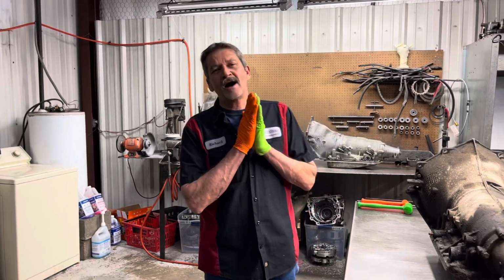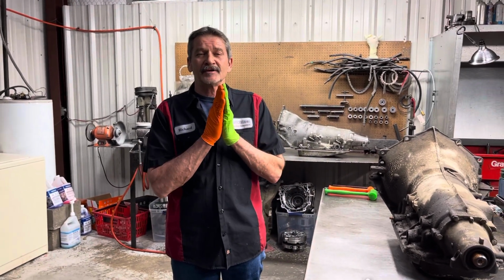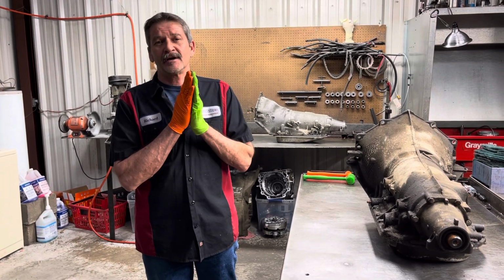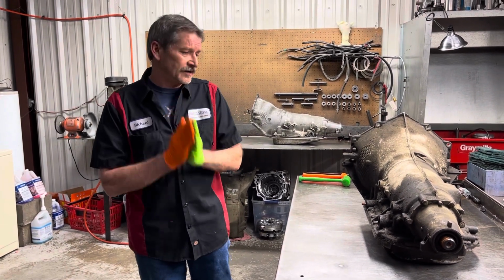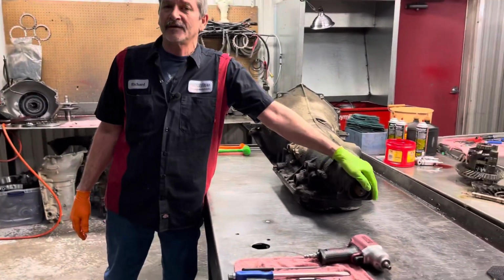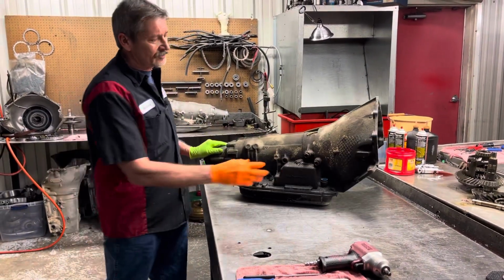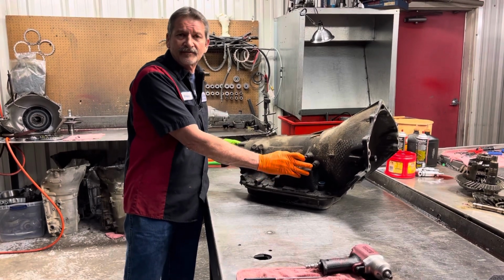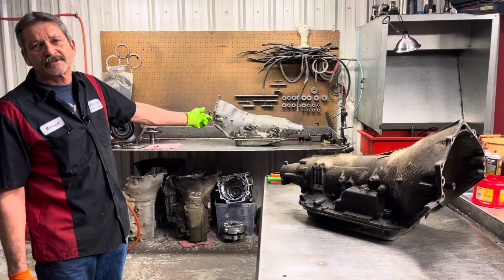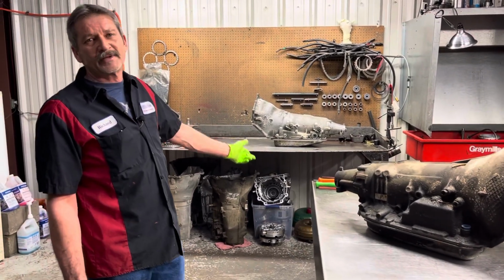We got Quentin Miles' Cadillac Escalade transmissions in that he shipped to me, one for his tow rig and one for his blown Cadillac STV. The first one he sent me, he thought was a rear lube. It ended up being a front lube, both of them. Cooler lines are in the front. And then he shipped me another one that physically is a rear lube that's going to go in his Cadillac. So he wants me to go ahead and build them both.